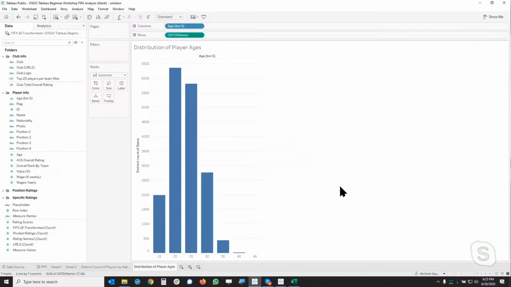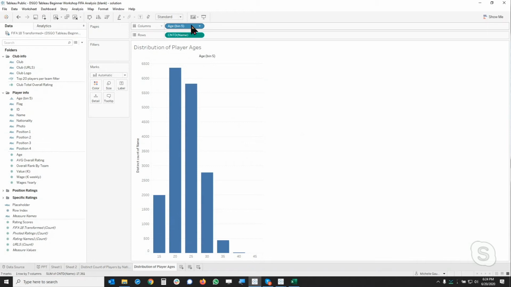All right. Now, we get the beginnings of a histogram, and this actually is a histogram, but it's kind of hard to read. It's not what we're used to seeing. We have this bin down here that says 15. We have another bin that says 20. And what I want to see is 15 to 20 in a range, because that's what this bin is. It's all of those ages that are within the range of 15 to 20, right? So what I need actually is a continuous axis down here at the bottom to show me every value that's possible within this range between 15 and 47 or whatever it was.